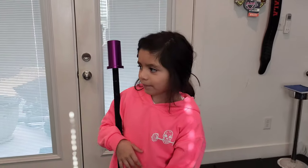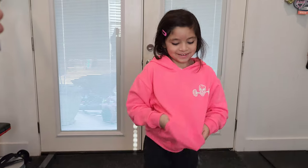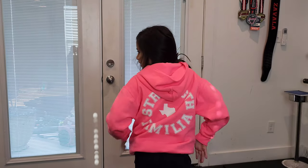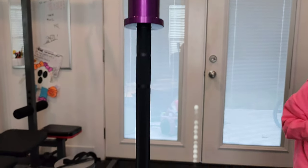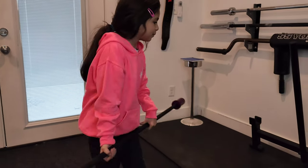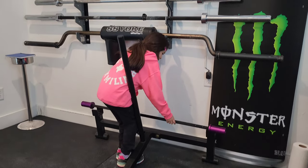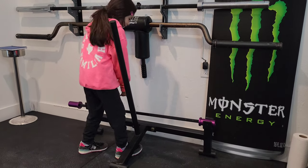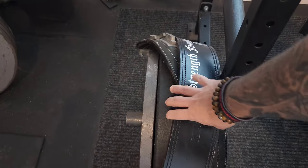Check out her new hoodie — she's got it rocking, her new Strength Familiar hoodie that just came in yesterday. Let me see the back. So yeah, this is the barbell — pretty nice, very cute. When it comes to the deadlift, you'll probably still use the other bar, or we don't have to put it on the deadlift jack — we can just load it. We have some 10-pound and 25-pound bumpers here.